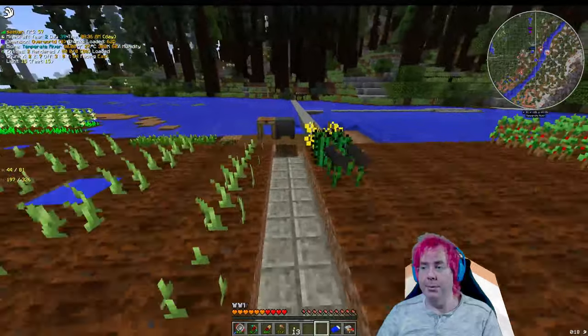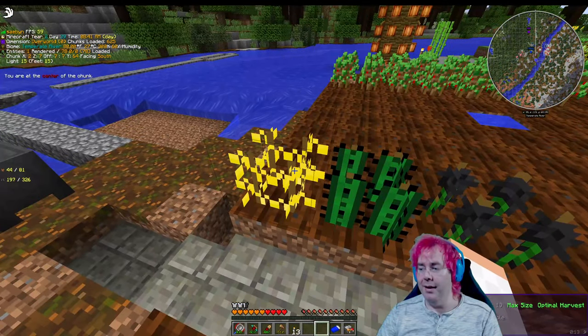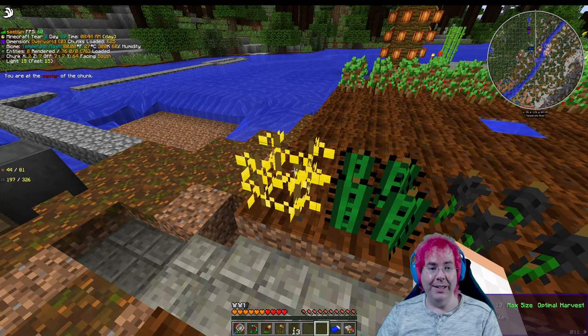For example, here we've crossbred a yellow stone lily that I got.